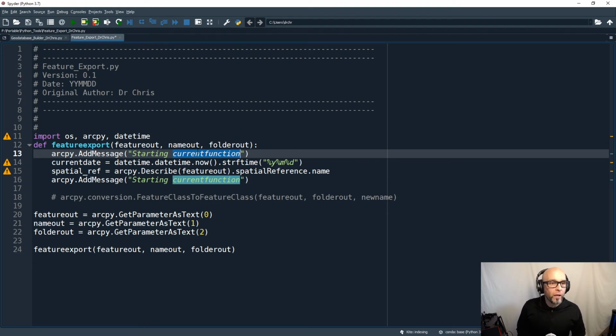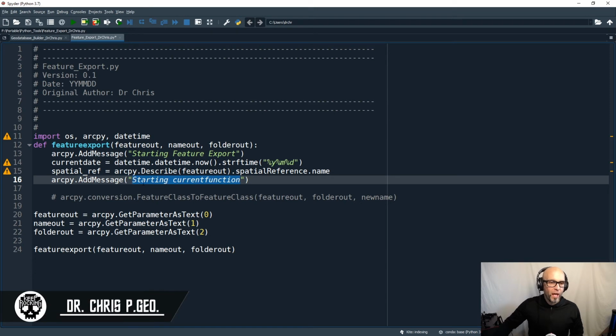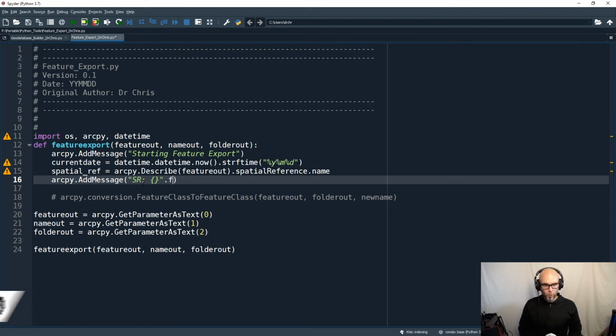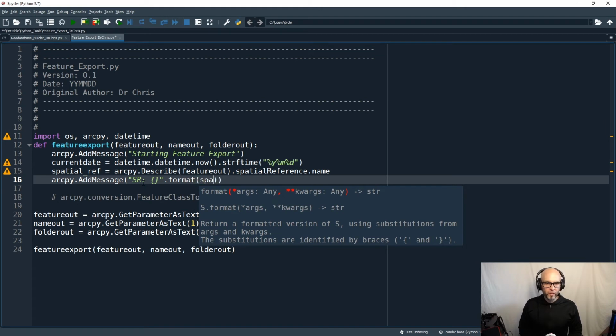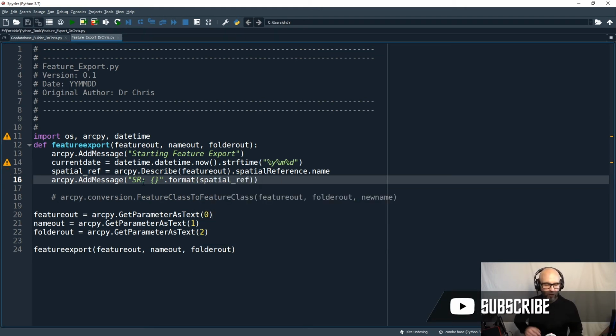So this is starting feature export, and what we're going to want here is to have a look at the spatial reference name. So we call SR, curly brackets, and we're going to use format. I love format. It works very well. We're going to stick in the spatial reference.